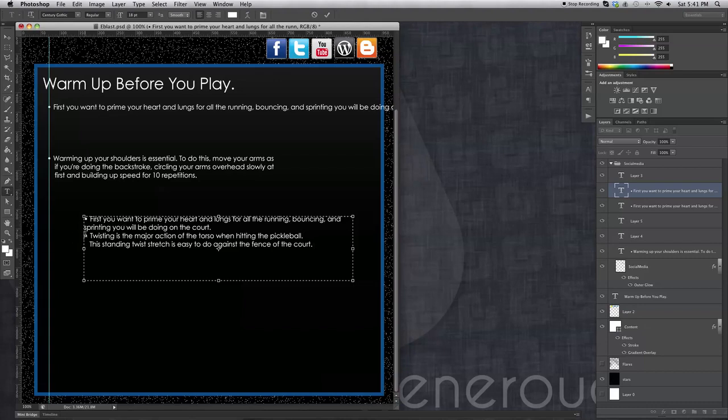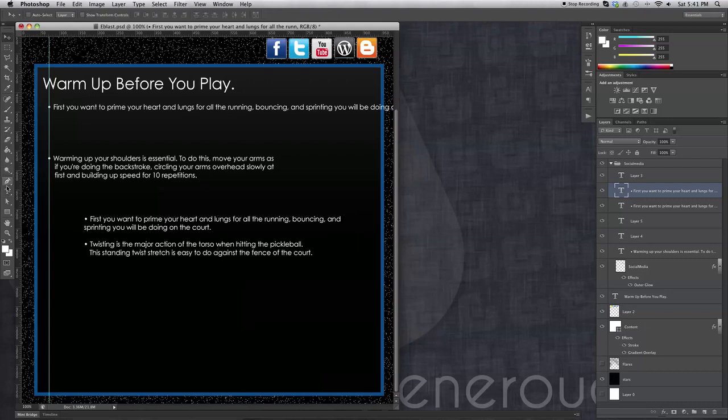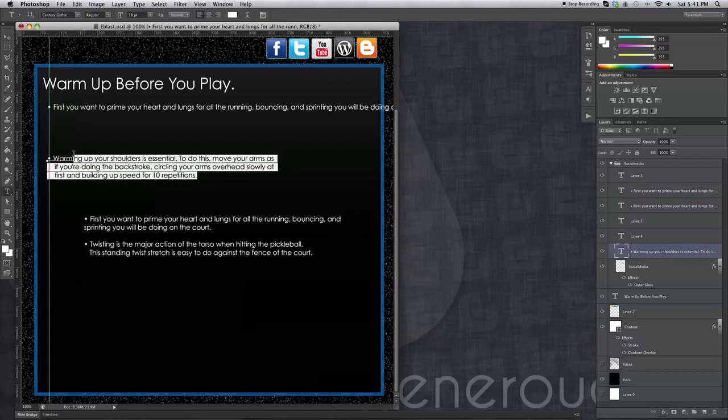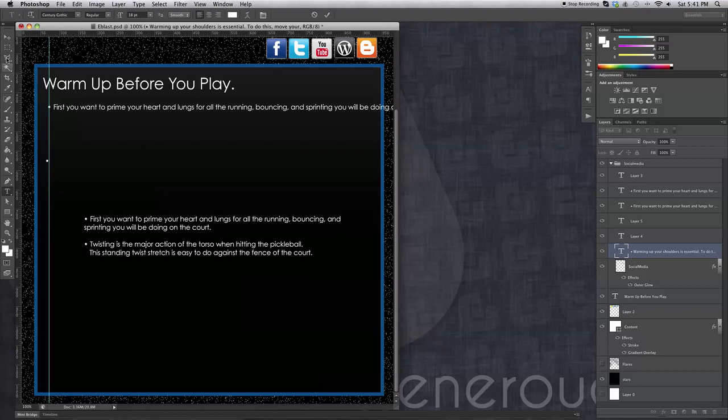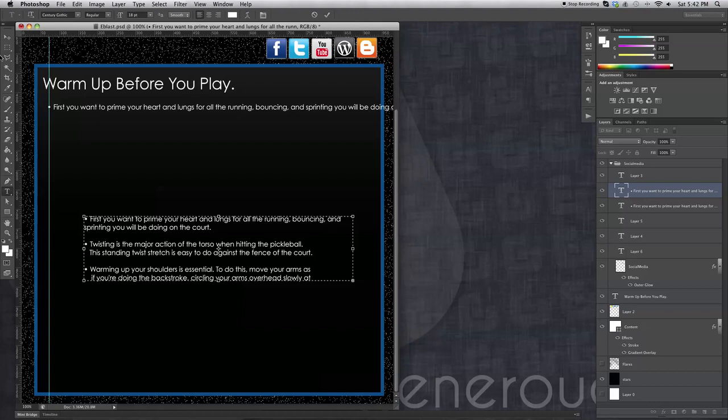Okay, kind of wasted time on that, but this is just a little bit easier actually for adjusting. And I'm just cutting these out, just using the Command X to cut and then paste them back in. Okay, that looks better. Now I'll go back to the text tool and I'll bring this in.